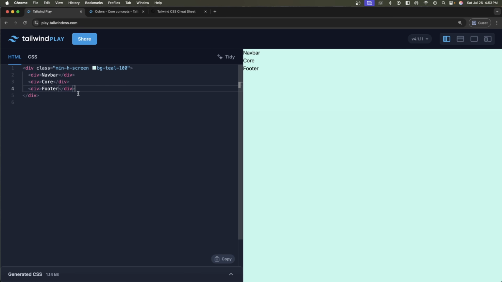Now that we understand how to set up the height of this stuff, let's start building the page. So the first thing we need to do is set up the navbar. And the way I want this navbar to be is I want there to be 3 links on the navbar. It should have a home link, a blog link, and a contact link.